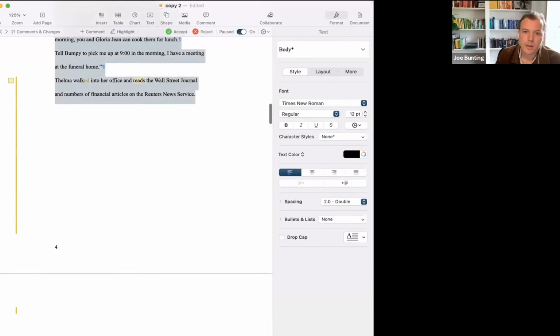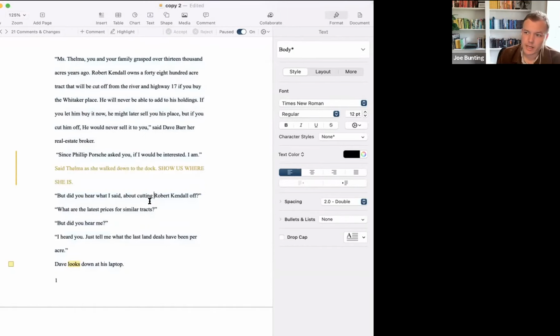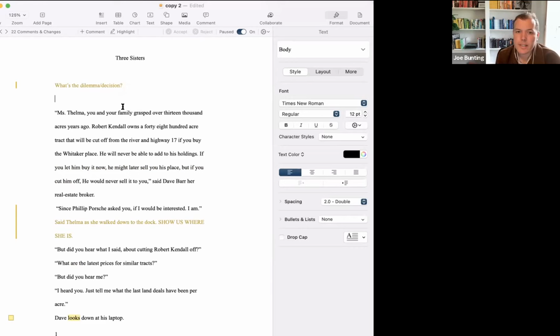Let's say you're really going to focus on up to this point. You have 654 words right now. This needs to be at least 1500 words. And there needs to be some kind of decision that's made. Just sharing that she's thinking about buying this land is not enough. Every good scene needs to have a dilemma.